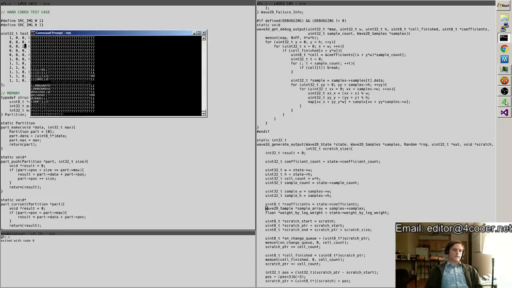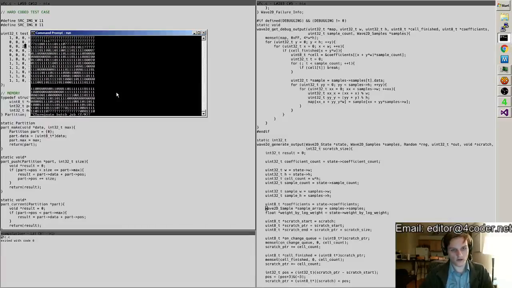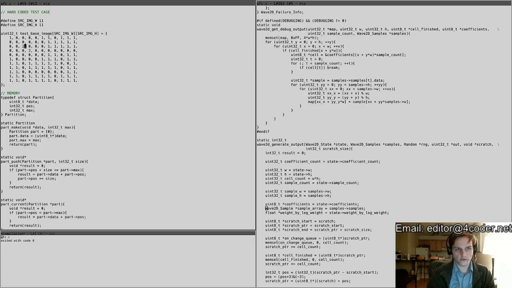We'll put little artifacts in the caves there. It's not actually this slow, by the way. This is because I have debugging turned on. Let me turn that off so we can play with it faster.